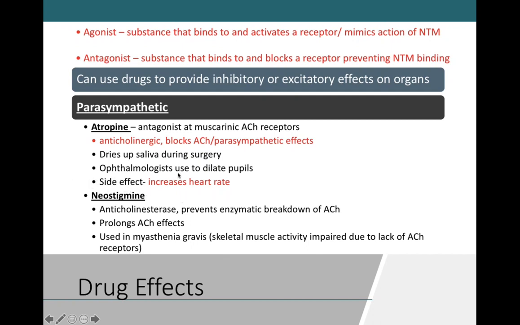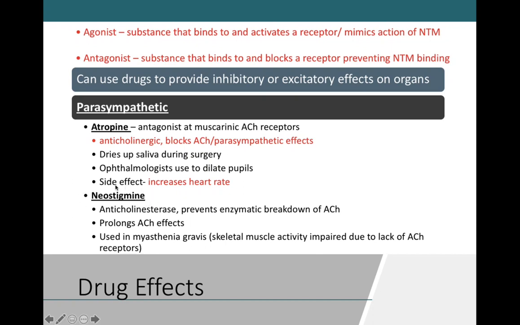increased heart rate, because this is also a sympathetic response. Our autonomic nervous system is not very specific. It doesn't have many good ways to localize its effects to certain organs, and that's why we often produce an overall increase in our body's activity with sympathetic innervation. So this is why we will have increased heart rate as a side effect to atropine, because overall, atropine is producing a sympathetic response in our bodies because it's an antagonist at muscarinic acetylcholine receptors. This is going to block acetylcholine from binding at our parasympathetic effectors and ultimately produce a sympathetic response.